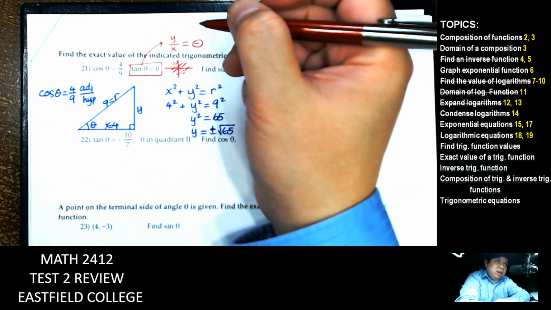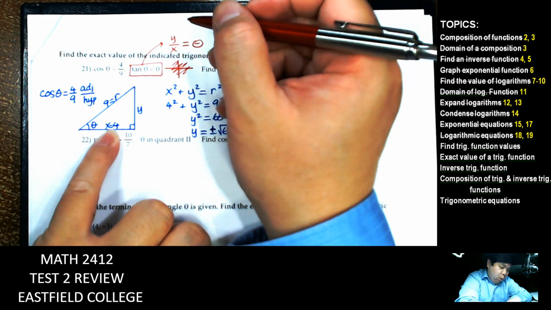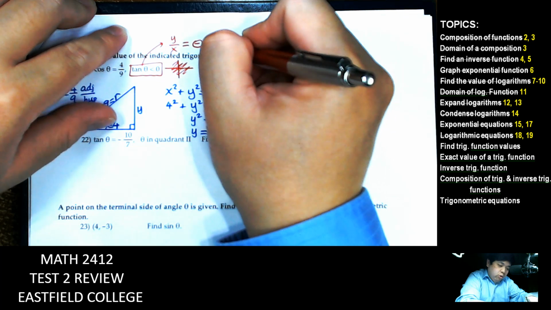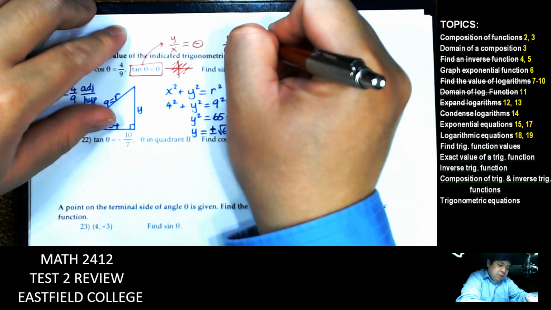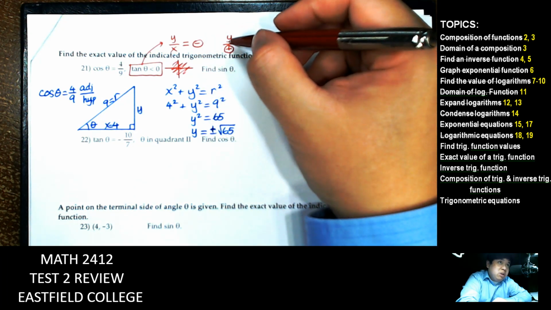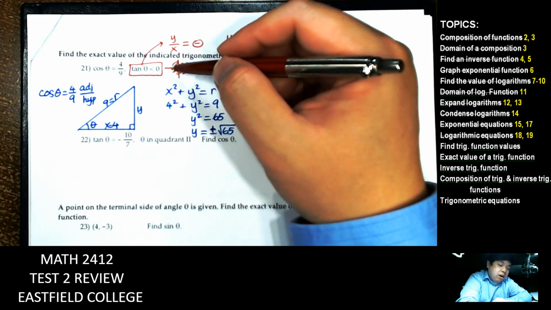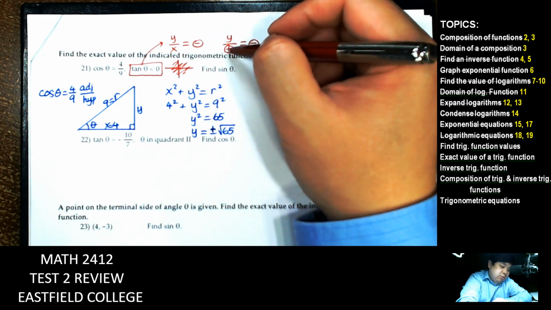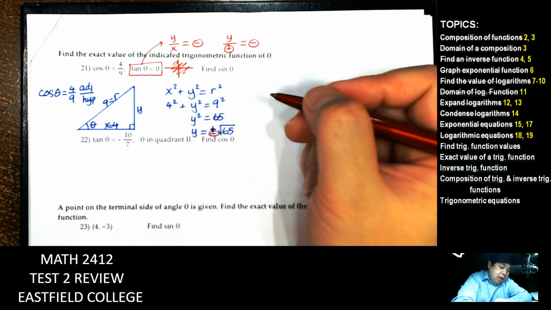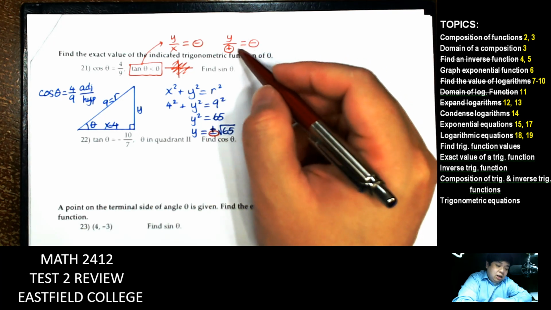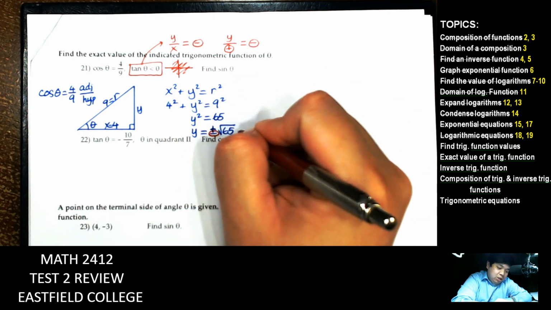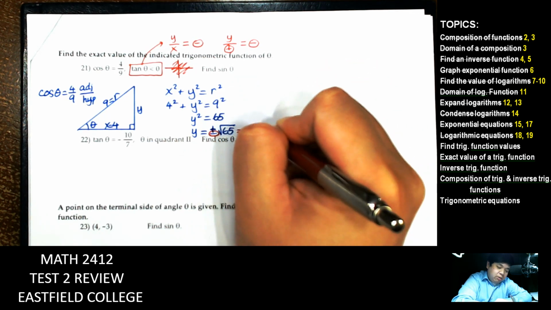Let's see what we have. We have x is 4, so we know x is positive. So y over a positive has to be negative. So what do you think? If y divided by a positive number is negative, then y must be negative. We need y over x to be negative. Since x is positive, y is negative. So we're going to choose the minus, because it makes this negative, right? So we say equal to negative square root of 65.